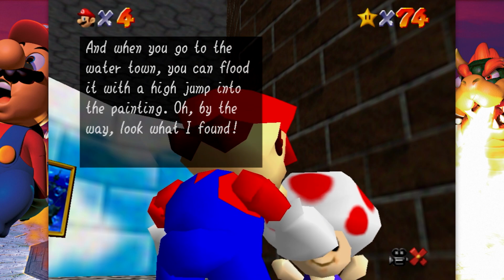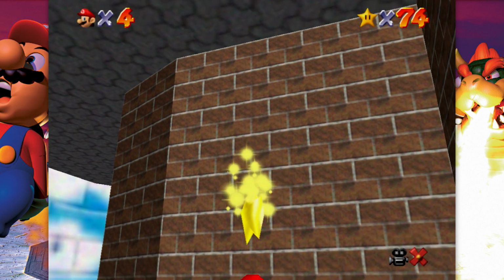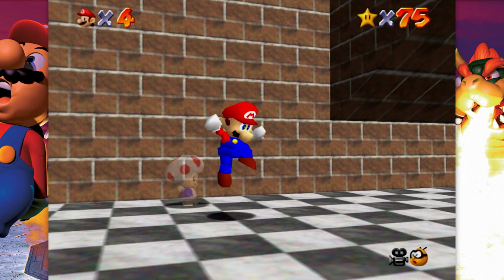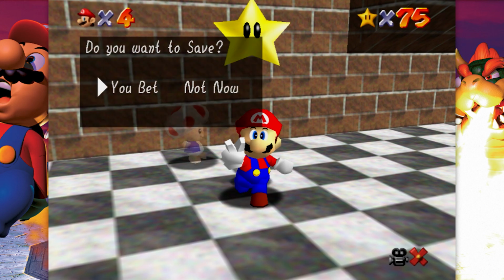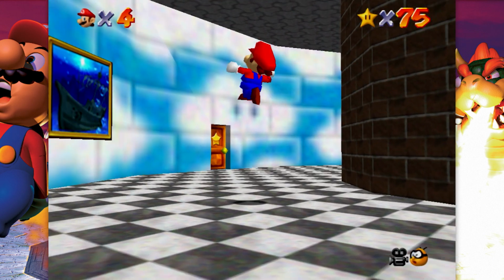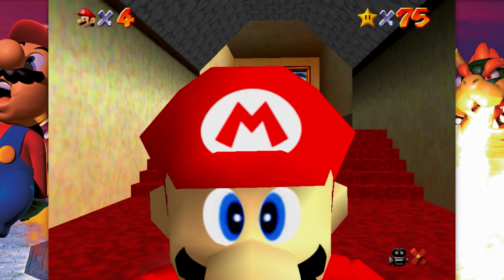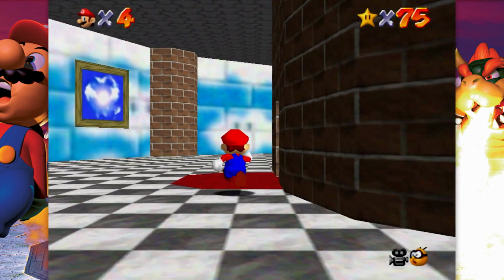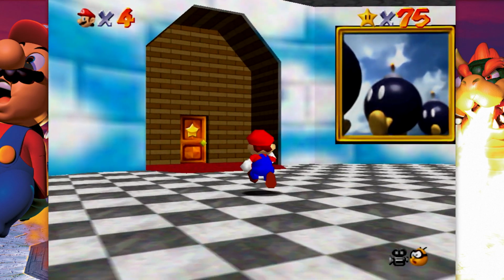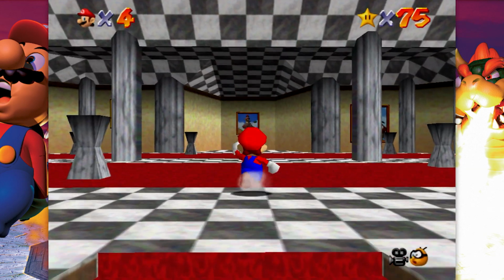Oh, by the way, look what I found. And that is another secret star. Kept by a toad. First star of the episode. We go in to... No, not this room. Not this room. We go in to this room over here. Because this is where our next thing is.